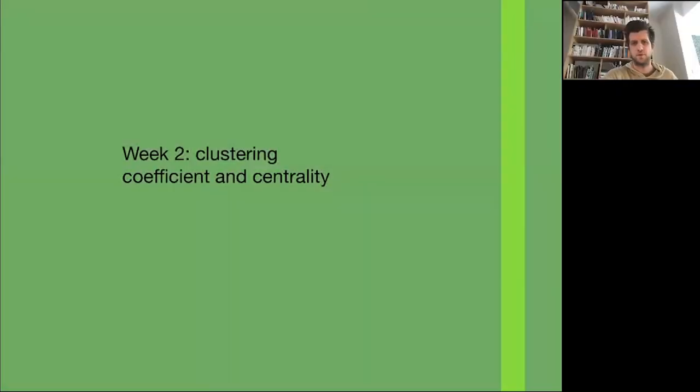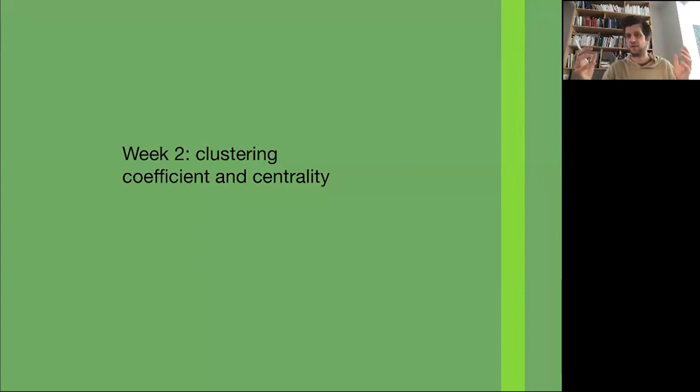So welcome everyone for this fourth video of the week. In the last video, we introduced the notion of distance, which is indeed one way to measure if a graph tends to be small or large. Do there exist short walks, short paths between any pair of nodes in the graph? In this video, we'll be looking at other ways to measure some interesting information from a graph, through the notion of clustering, measuring the density of triangles in graphs, and proposing different notions of centrality, helping us to find out what are the important nodes in a graph.